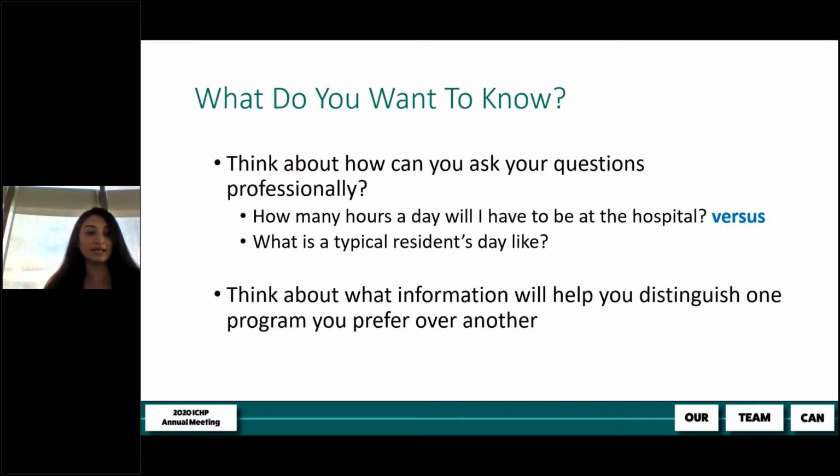Almost all programs have residency websites with basic information about geographical location, patient volume, residency class size, preceptor biographies, rotation requirements, and maybe even past resident information. So what happens if you didn't do the research ahead of time? Not to worry. Programs usually have a display featuring highlights of their program or flyers advertising this information. Take a look at that information, quickly scan it.